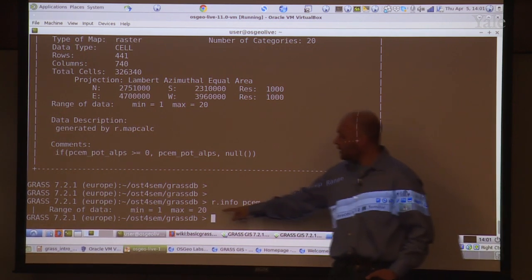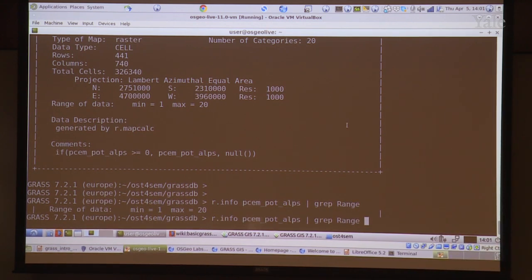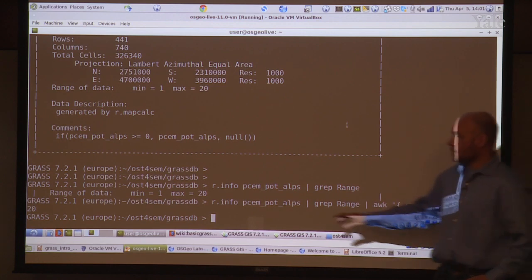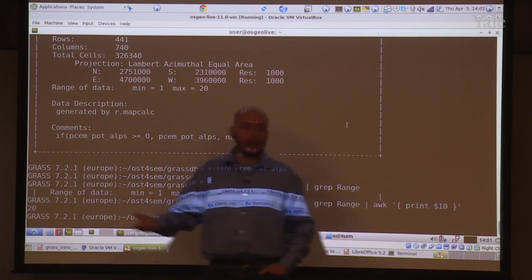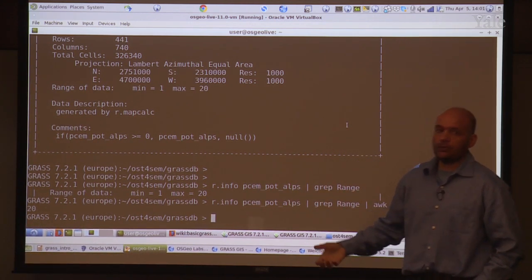If you want only the last number because you are interested in the max, you can use another command, the awk command, where you say print 1, 2, 3, 4, 5, 6, 7, 8, 9, 10. $10 is going to be my last column, my column number 10, okay? And of course, this one then can become a variable that you can import in R, for example. It can be a text file that you want to import in R.